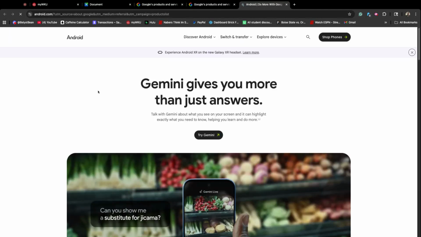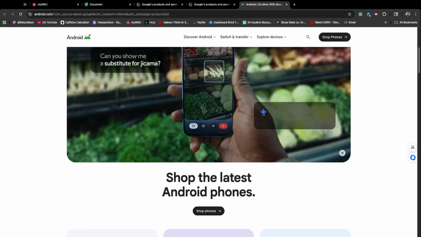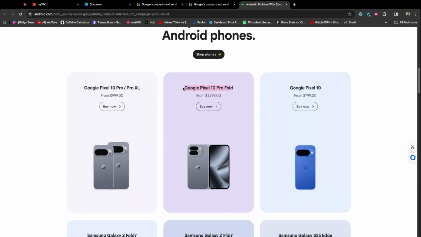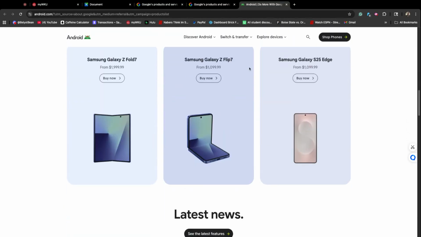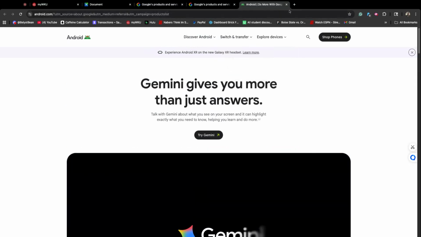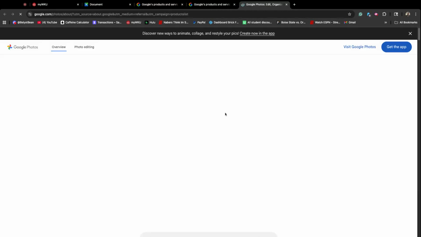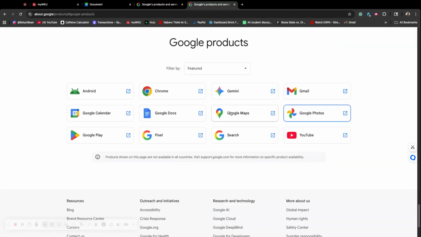Let's go to the Android part, right? So this is just a plug for the Google smartphones, the Androids in general. Yeah, automatically comes with all the Google products. So that's awesome. I've heard a lot about these. I'm an avid iPhone and Apple product user, so I probably won't be exploring this for a while, but it's good to know that's an option if I ever want to have it. But yeah, going into Google Photos. Oh, we're not doing that because probably my photos are saved in there.